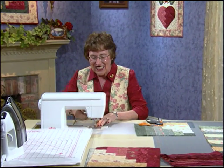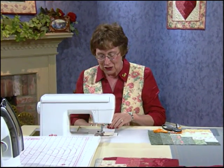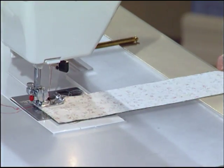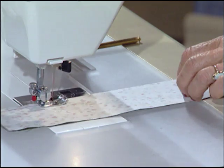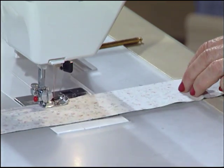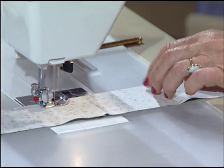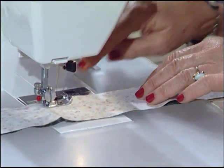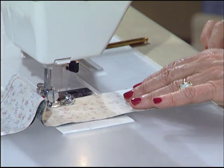You know, when I started in the 70s, it was so hard to get a perfect 1/4 inch. I'd use a magnetic seam guide, maybe a piece of adhesive strip, whatever, and it usually wasn't perfect even yet. Well, now the manufacturers are making these great 1/4 inch feet so that you can just line them right up on the edge. Can't go any further past a 1/4 inch.